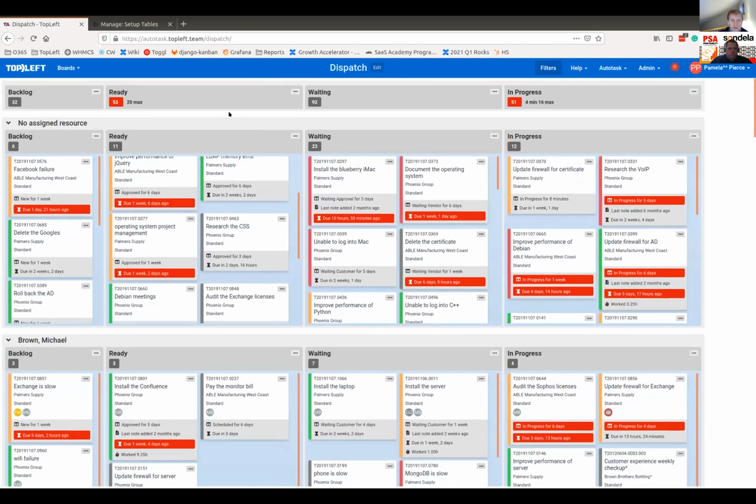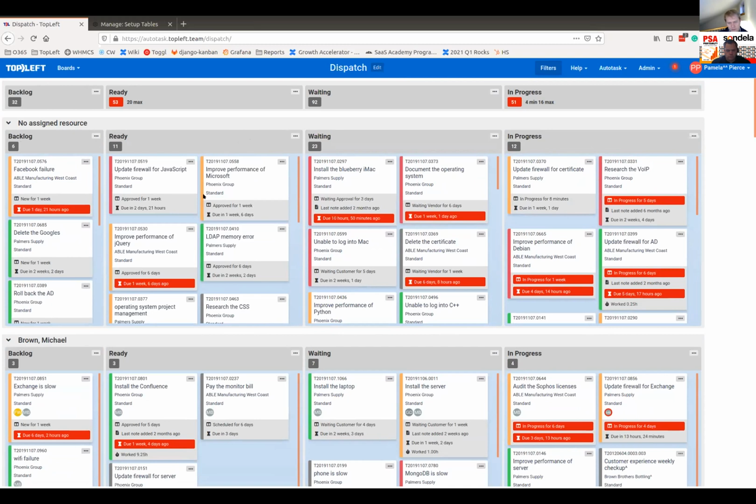We're going to be making an update, it's in our plans for this quarter. I hope that we can get it in by the end of the year, to set up some rules for automatic ordering. So you can say things like, I don't want to order them manually, I actually want to see them ordered by the priority of the ticket. That's what you see here on the left bar: red tickets are critical, orange is medium, green is high.